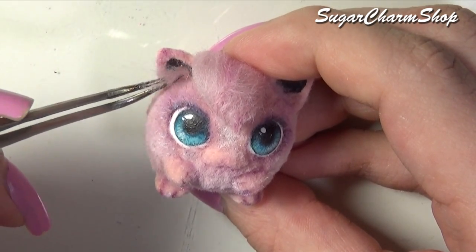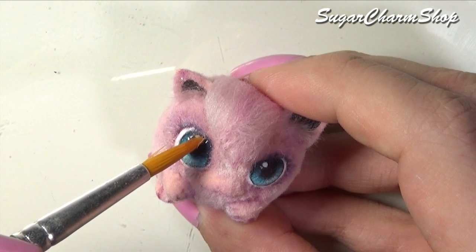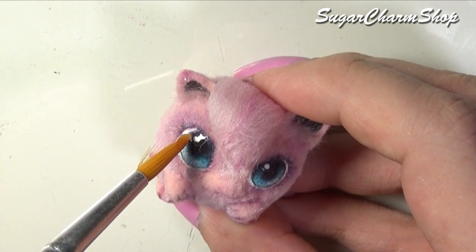Once you're done, you want to spray it with a fixative to protect the pastel, and then you also want to seal the eyes with a glass glaze.